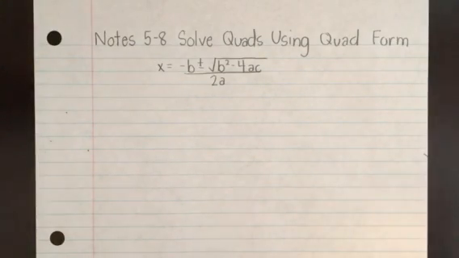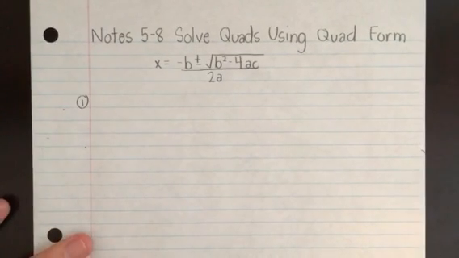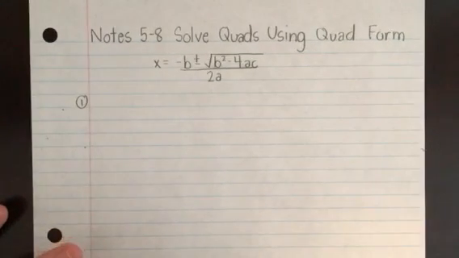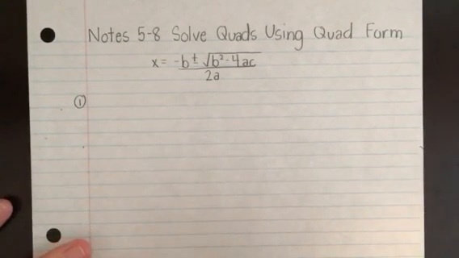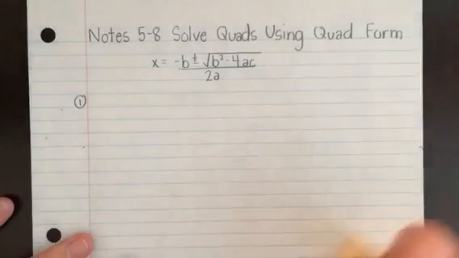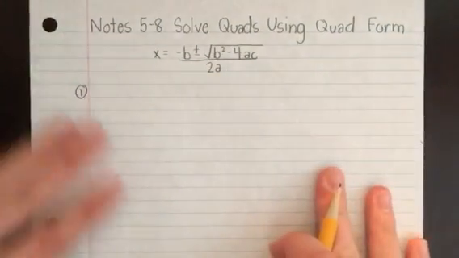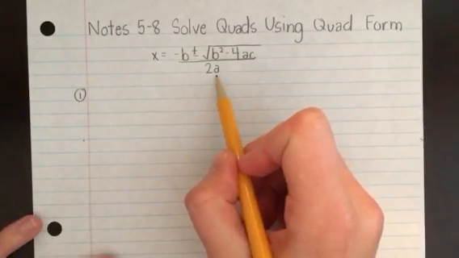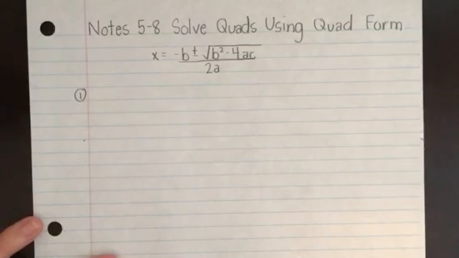But sometimes you are going to get a quadratic that's such an ugly equation that you can't factor. You can't use completing the square, or you could, but it would be very, very ugly and not easy. It would be fractions, etc. You can't graph it. There's no whole number answer. So your last resort, something that will work to solve any quadratic, is the quadratic formula.